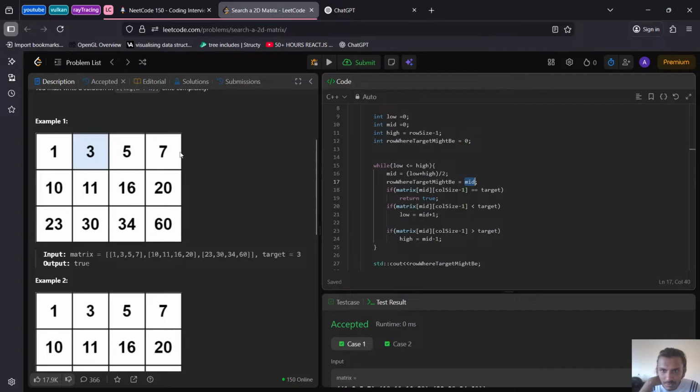So again 0 plus 0, divided by 2, that is 0. So again 7 is smaller than target, so low is equal to this. Low will be mid plus 1. Okay, that is clear. So again we'll move on ahead.